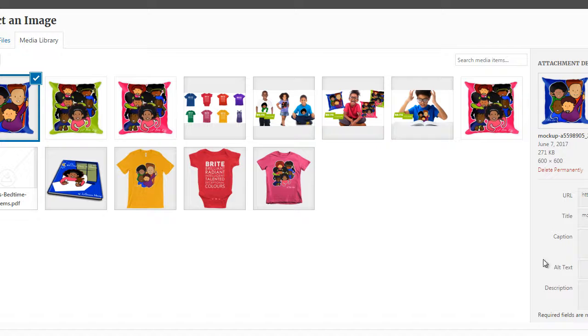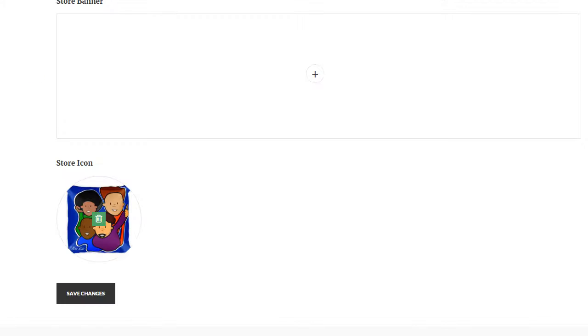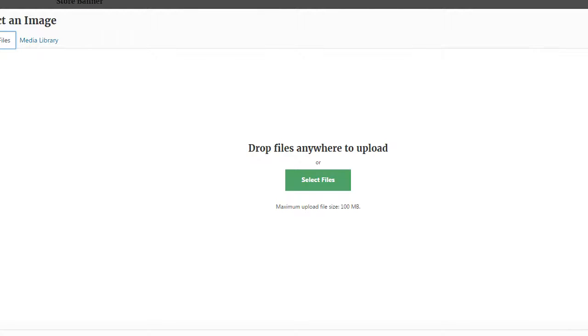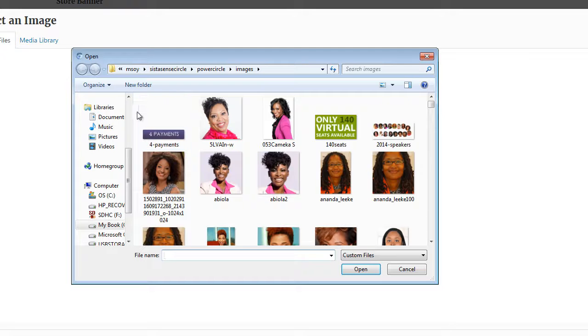So let's see if I can tweak the icon. Again, you can change that to whatever image you would like. I think maybe I'll try for a flat image.